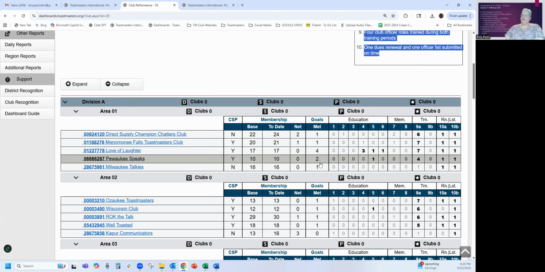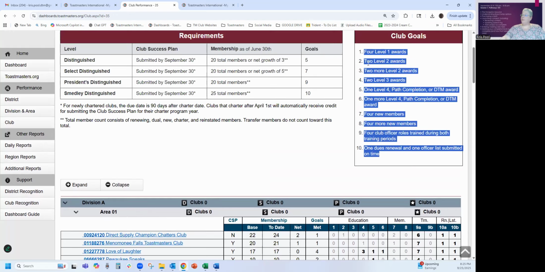How many goals have they met so far? Love of Laughter has completed 4 goals out of the 10. And looking across, you can see 6 of our 10 goals are based on education. They've completed this education item number 4. If we look up to the top, item 4 is 2 level 3s. So 2 different people each had to complete a level 3 award.